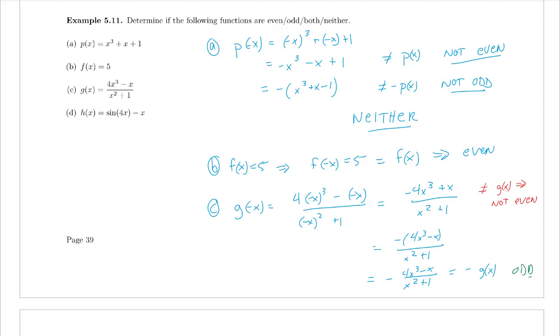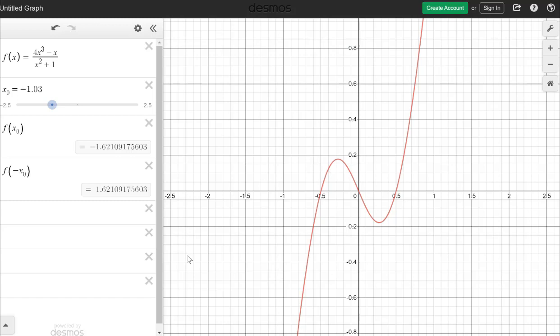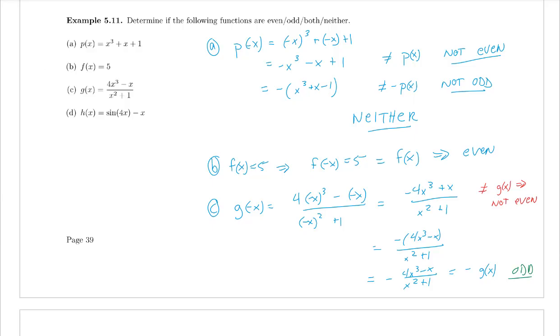Now let's take a look at a graph real quick. And if we take a look at this function, we do see that it has that odd shape, and I mean that it's symmetrical about the origin right there. If you take a look at these values, they're the exact same numbers with just a different minus sign. And I think that's enough practice in odd and even functions for now.